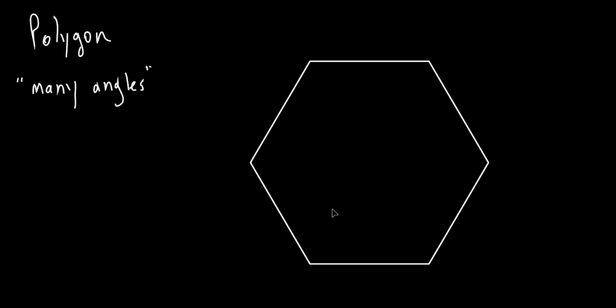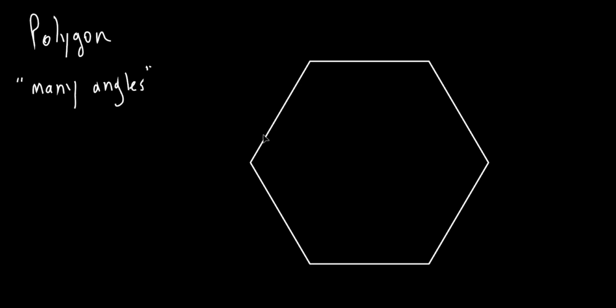So let me read it again. It says it's a simple closed curve that consists only of segments. So it's not a circle. Segments, line segments. Each of these are line segments. I didn't really write that the way I wanted to. So we'll just say that. But they all connect. There's no opening. There's no gap. Okay? It's closed. That's what they mean by closed.